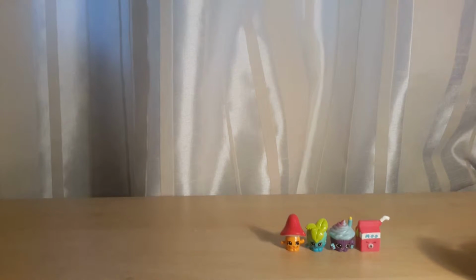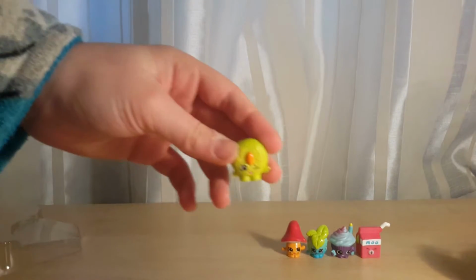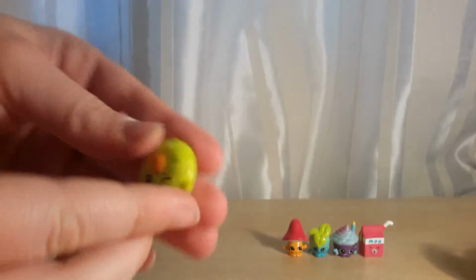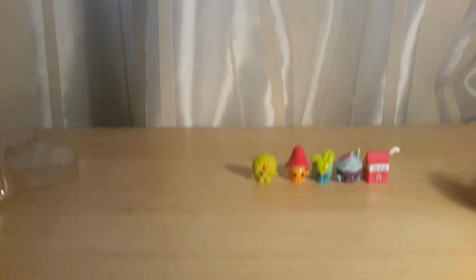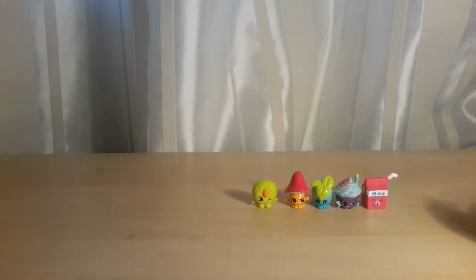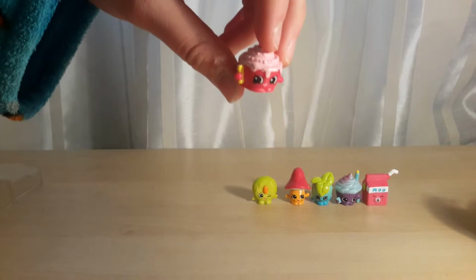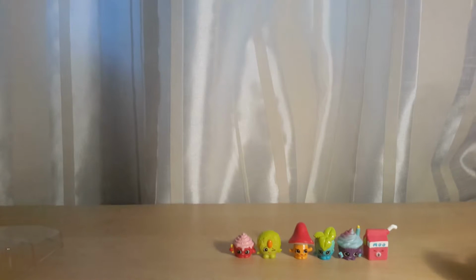Okay, then we've got Cookie Nut. Well, I think that's Cookie Nut. Let me see. Yeah, that's Cookie Nut. And he's a cookie and he's got a little nut there. So that's really cute. Then we have got, let me take it out. Then we've got Cindybon. Oh, I need to move. That's Cindybon, and she'll sit next to Cookie Nut.